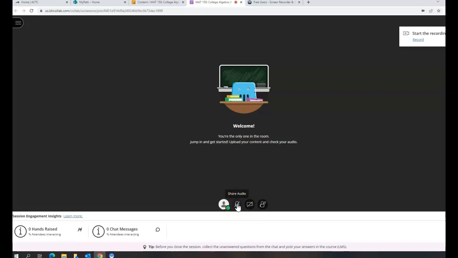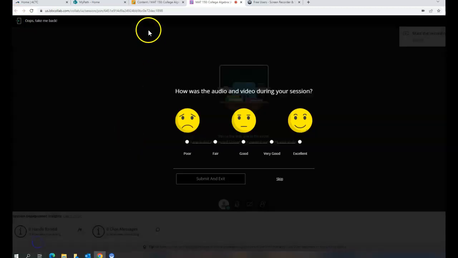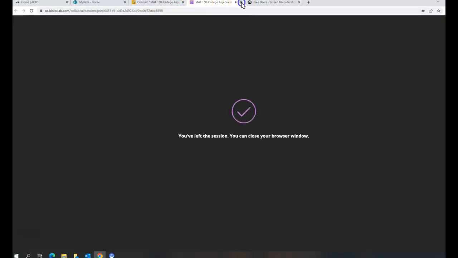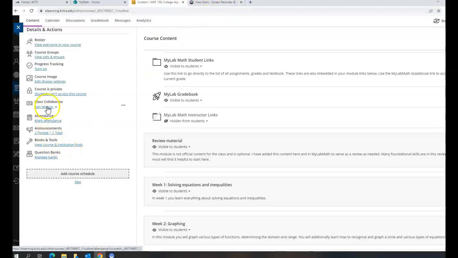And then of course the audio if we're going to hear each other. So you need access to those two things if you are going to share your video. But otherwise, I can do that from my screen as well. All right, and then you can simply come and go out of that classroom as desired. Again, it's super easy, just a click right there and you're in the course room. I just need to know when to meet you there. We need to arrange a time. I'm just not there all the time, but I can be there anytime we arrange.